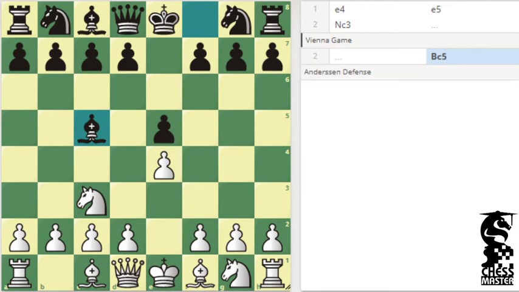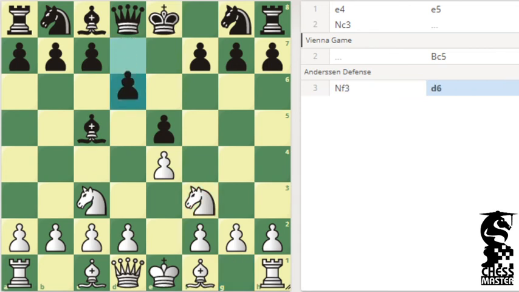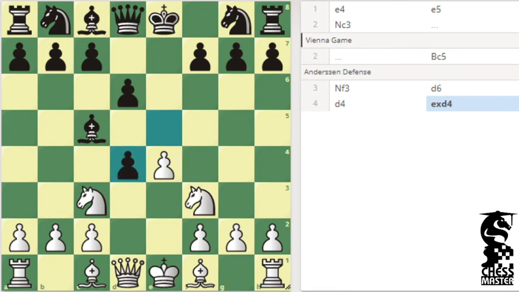So under this Anderson defense, what we can do is, first let's say we move the knight to f3 square, and then for the black, you can develop the d pawn to d6 square, and the white pawn to d4 square. So in here, the e pawn goes after the d pawn, exd4, and now the knight goes after the pawn, Nxd4.